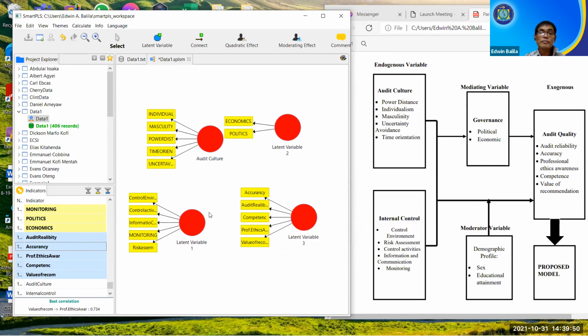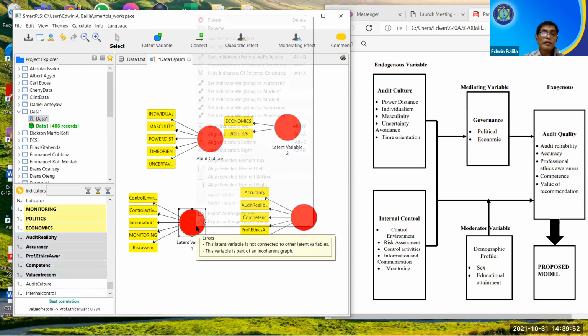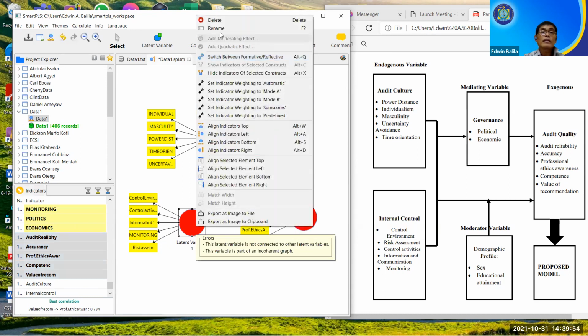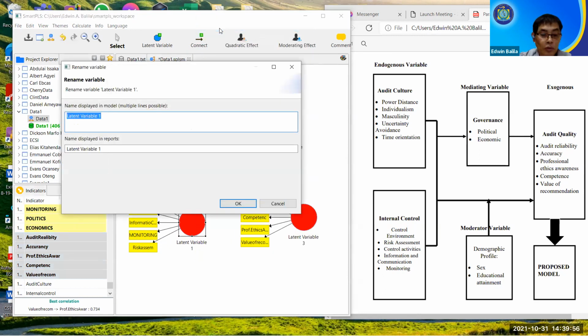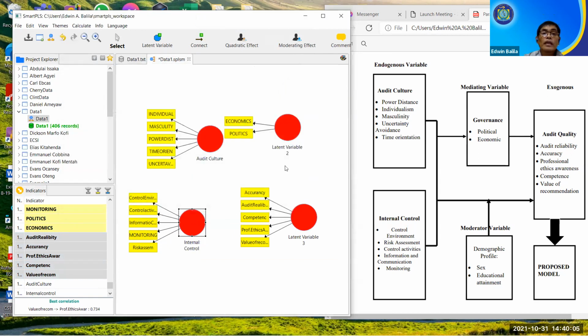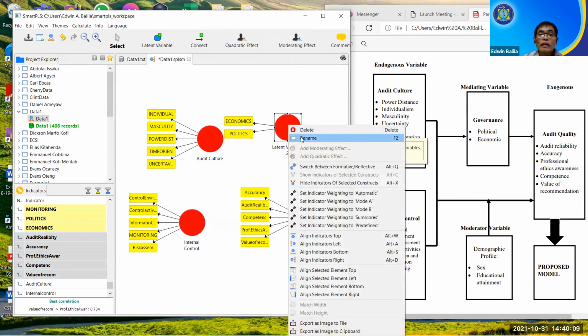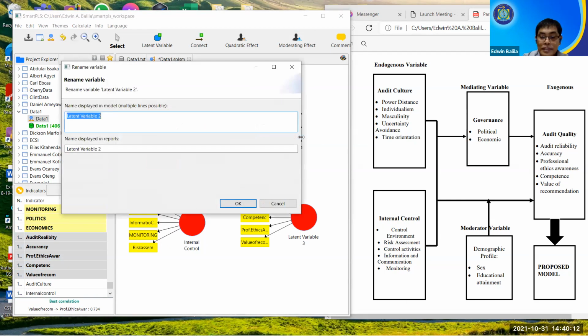Simple as that, no? And then rename. Rename internal control. Type internal control, and then okay. Then I will go to the mediator, right click and rename governance.